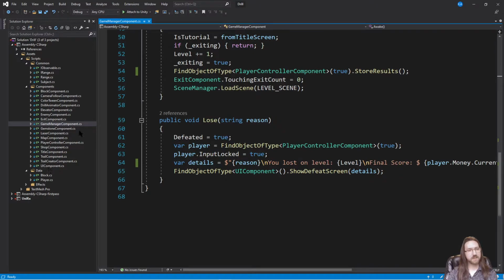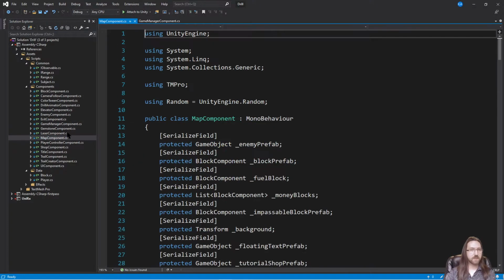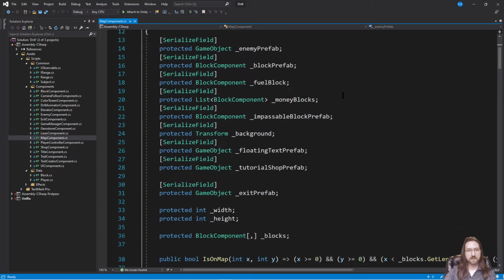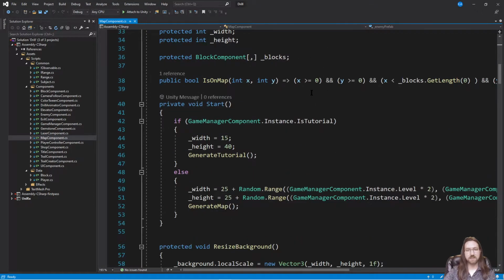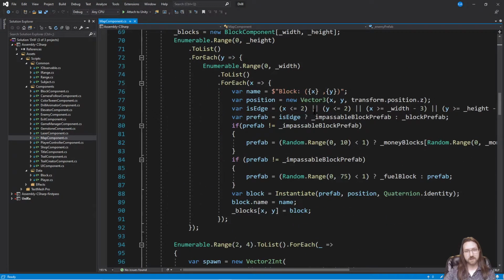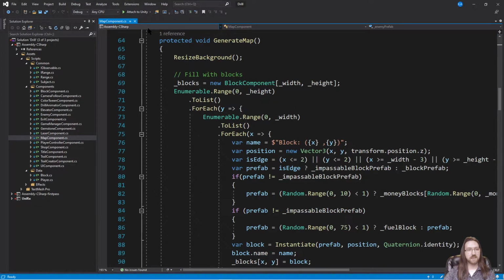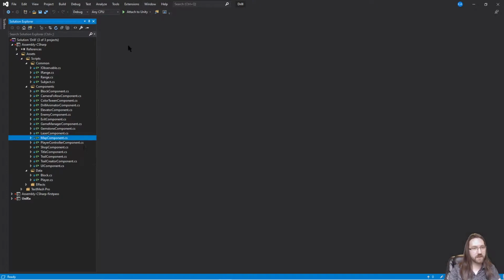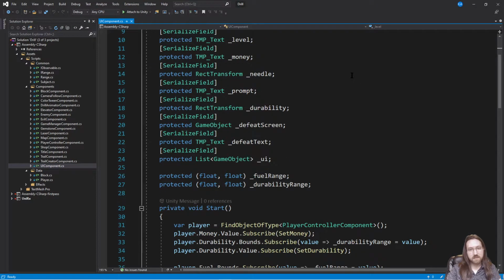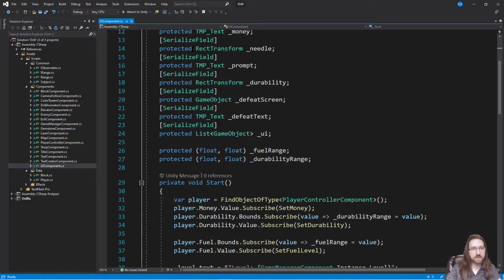It'd be interesting to find out though, but the problem is I think that's going to require a lot of work in terms of the map component. It's probably going to require like a ton of stuff in here to change. Like mostly just all of this setting blocks and stuff like that. And I'm going to have to look into that probably on my own before I do it on stream, because otherwise we'll get nowhere near finishing it.